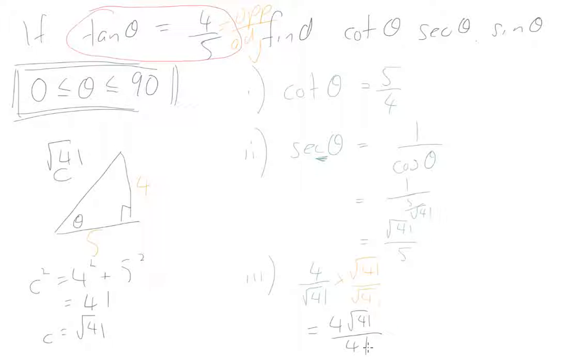Have a go at a bunch of these, get into them, especially if you're doing Extension 1. The skills, knowing how to play around with cot, sec, sine, the reciprocal ratios, the complementary ratios, are going to be really important in terms of getting some of the proofs down later in this chapter. So make sure you're very confident with all the ideas presented to date.